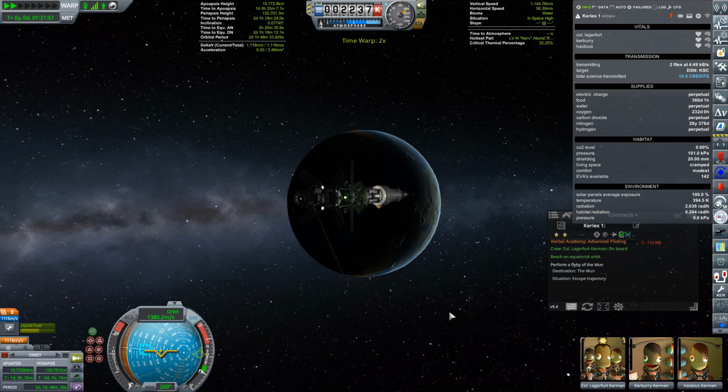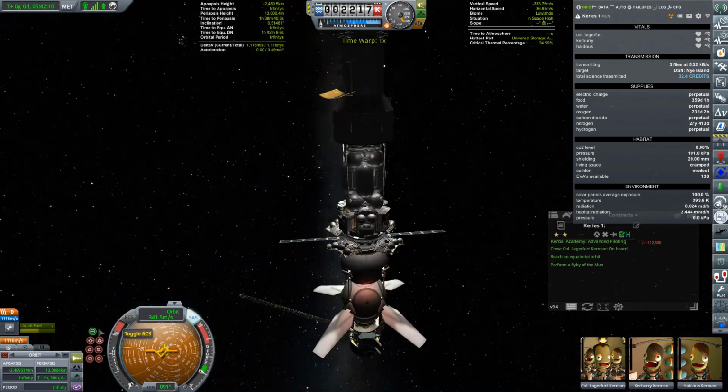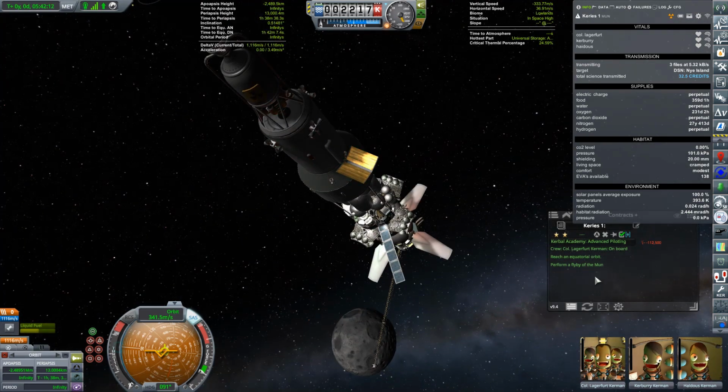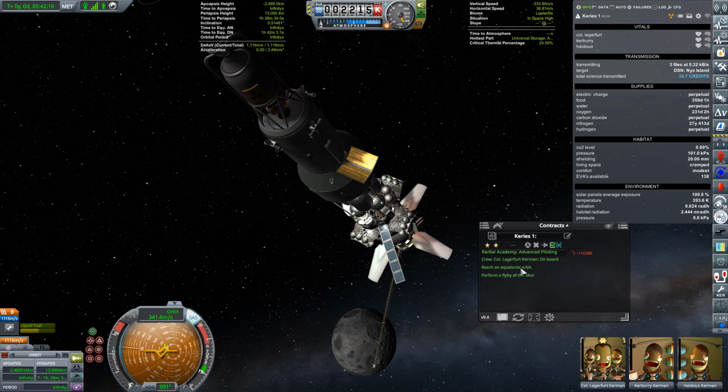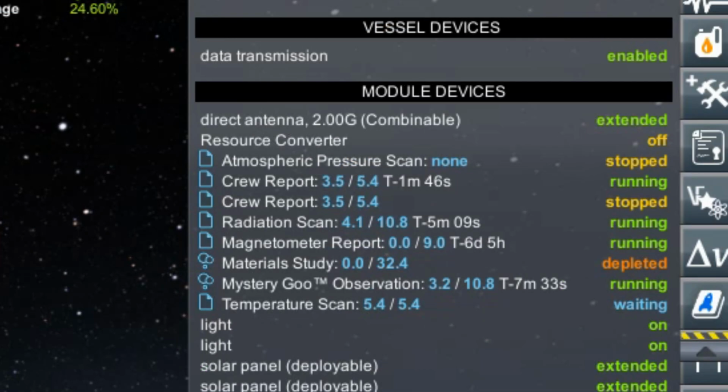All right, let's get ourselves to the moon. We should be getting pretty darn close. Okay, we are now in the moon's SOI. Now, this has been completed. All right, it's calling it done. As soon as you're in a flyby, you didn't have to get them back. So, cool. Oh, the material study is depleted. I forgot that's how that works.